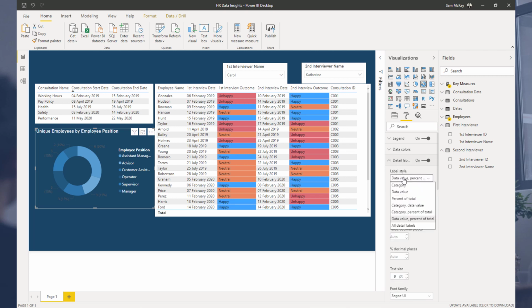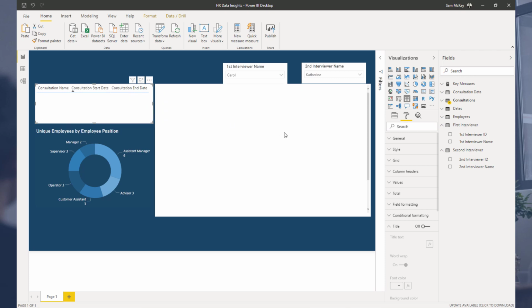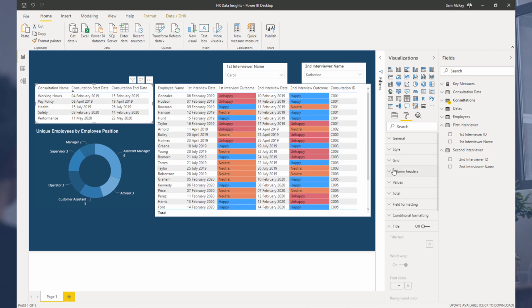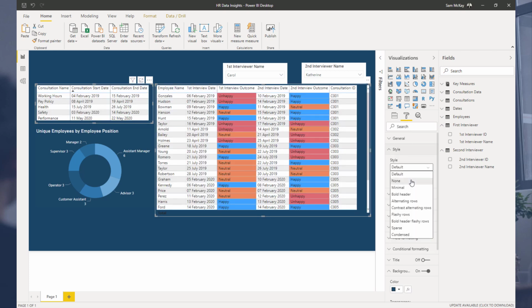Data labels. Probably get rid of the legend, can't I? Yeah, I think that looks a bit better, doesn't it? Then we can come here, and select these. Style, none.